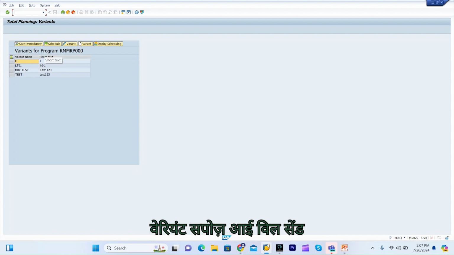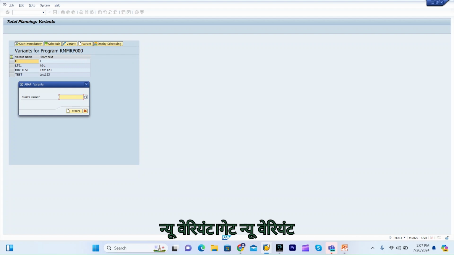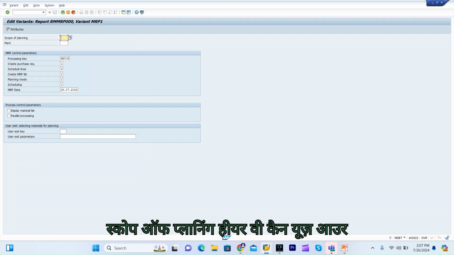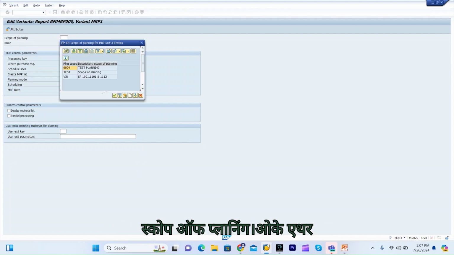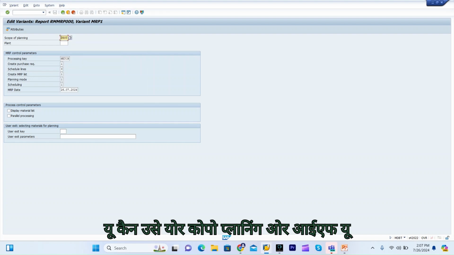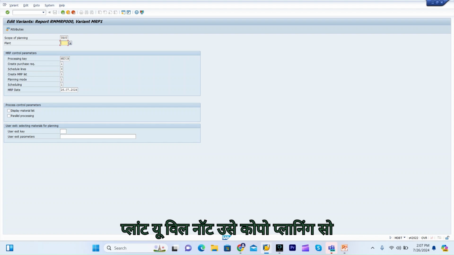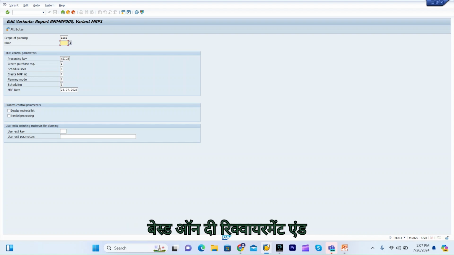Suppose I say new variant, I'll create new variant MRP 1, and create. Here it is asking for scope of planning. Here we can use our scope of planning. Either you can use your scope of planning, or if you have a single plant, you can give your single plant and you will not use scope of planning, based on the requirement.